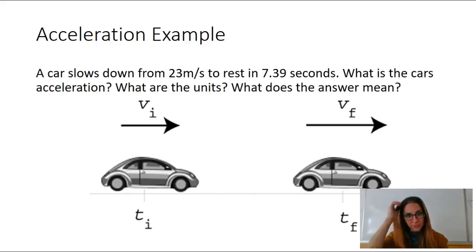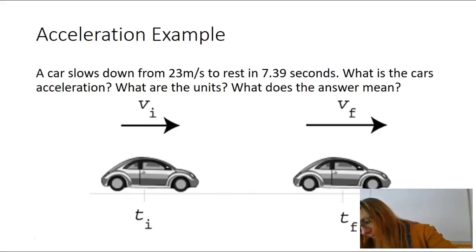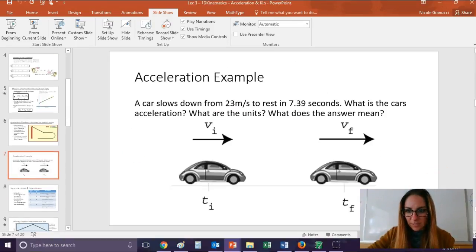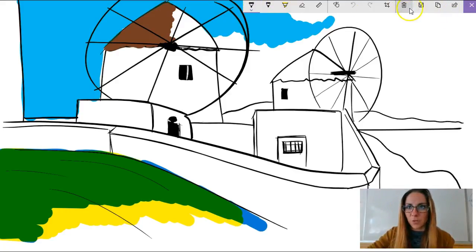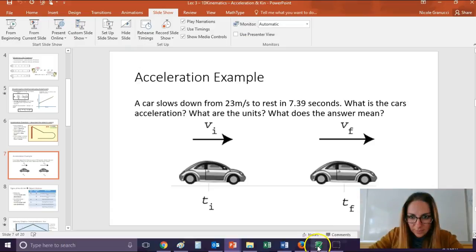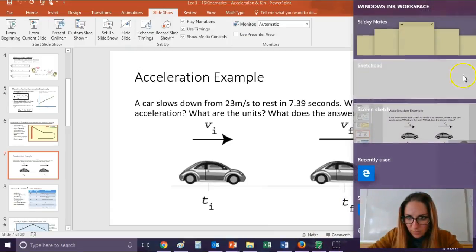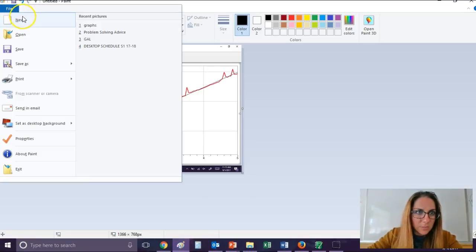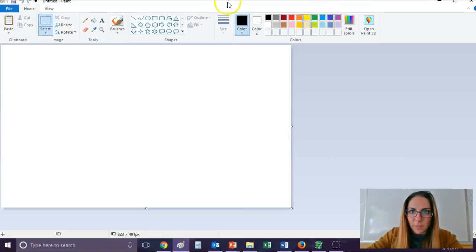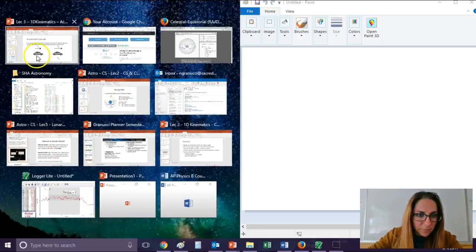So let's take a quick look at this example right here. Let's see how we can use the equation that we have. Let me grab this, hold on one second. It's a live recording, right? I'm just grabbing my pen here. Where is it? Here it is. Sorry about that. All right, let's go ahead and do this. We'll open the sketchpad. I did not draw that. Let's do new. No, garbage. Where's my sketchpad? Give me one second. All right, that's not going to work. That's alright, we'll use this. Just bear with me, I know this is taking a little more time than I anticipated. There we go.